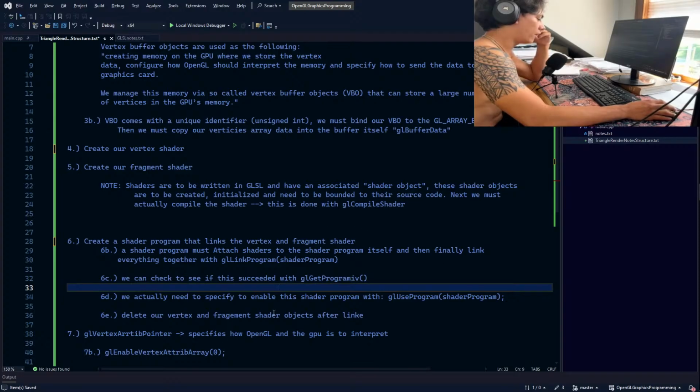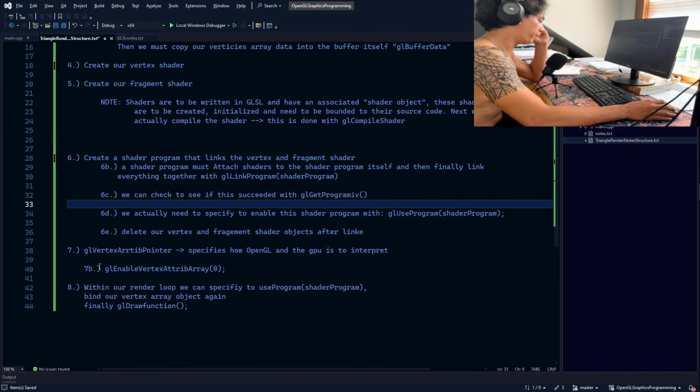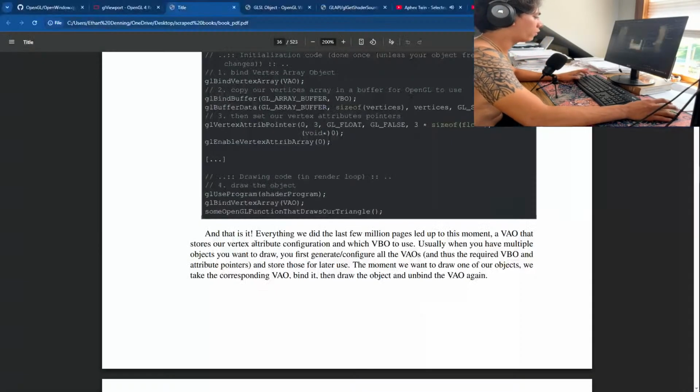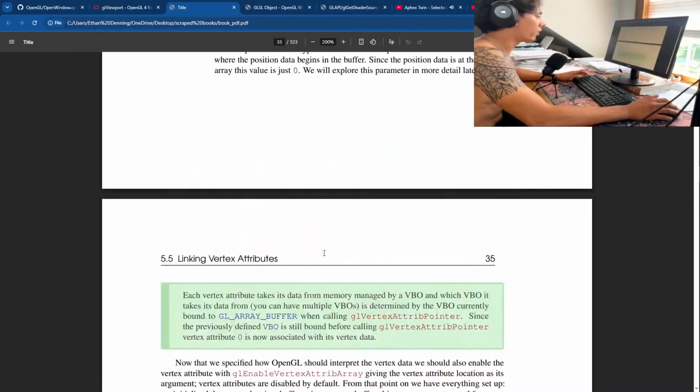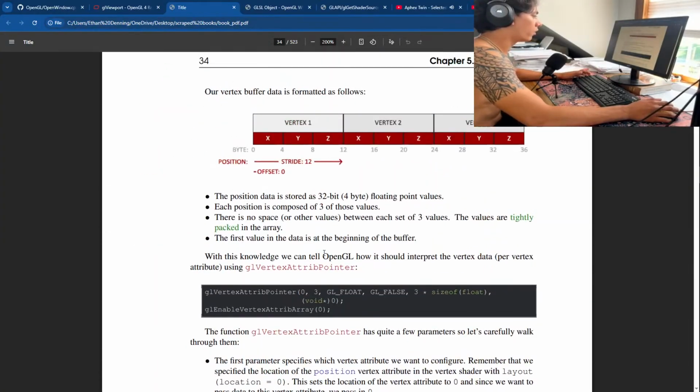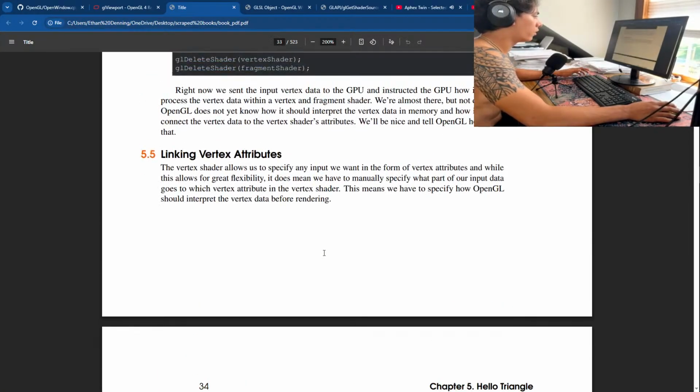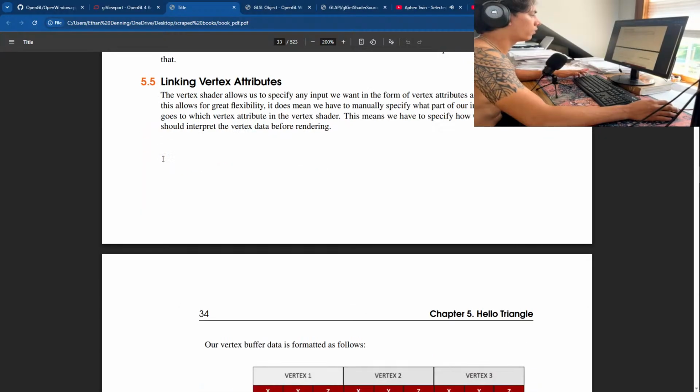Okay, and then to tell the, okay, so right here, linking vertex attributes. The vertex shader allows us to specify any input we want from vertex attributes.